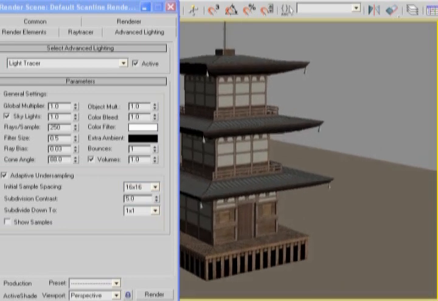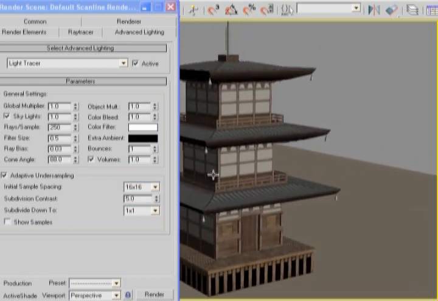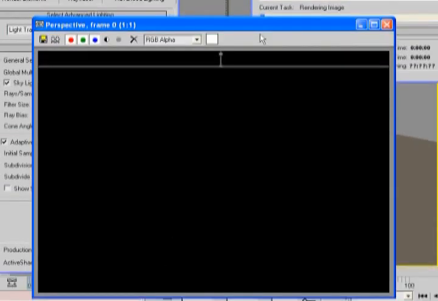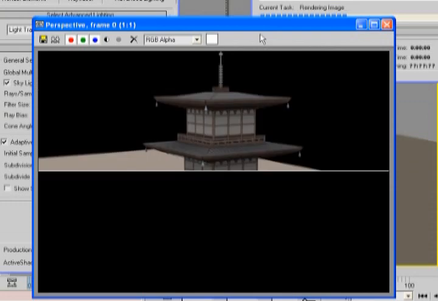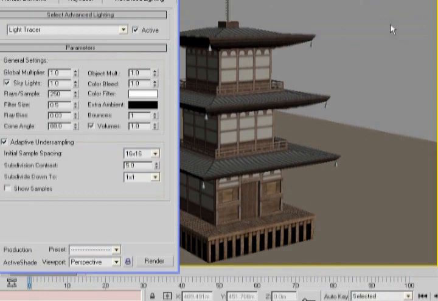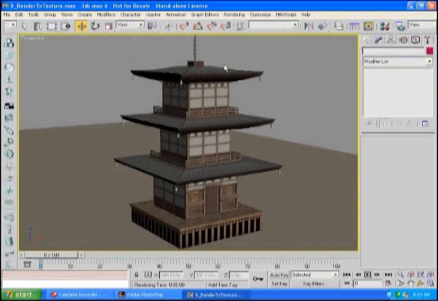And I'm going to do a couple little renders here just to give you an idea of what the overall look of this lighting looks like. Okay, whenever you have a GI solution, global illumination solution, it takes a little while to render, so we're going to accelerate this just a little bit so you can see. And what you're going to notice is some very nice soft shadowing. Look on the undersides of the roofs. You see some nice soft shadowing. It just looks a lot more realistic. And what we want to do is bake that lighting information into our texture. Okay, so now you've got an idea what that's going to look like. We're going to close out of that renderer.